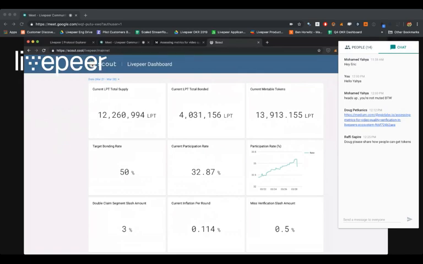So back to your question of whether this high inflation rate is sustainable. Well, there's a whole other story related to this, which is that this inflation rate will come back down dramatically once we pass 50% participation. So it won't be high forever, and I don't think of it as unsustainable inflation where new tokens are being printed willy-nilly.